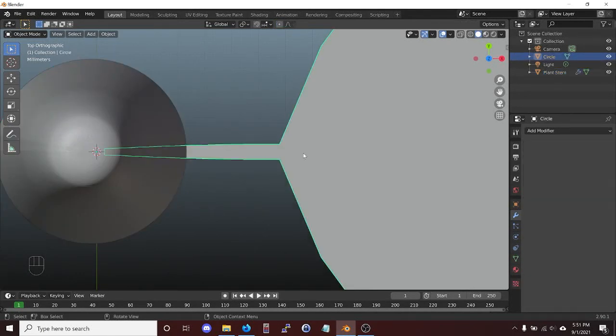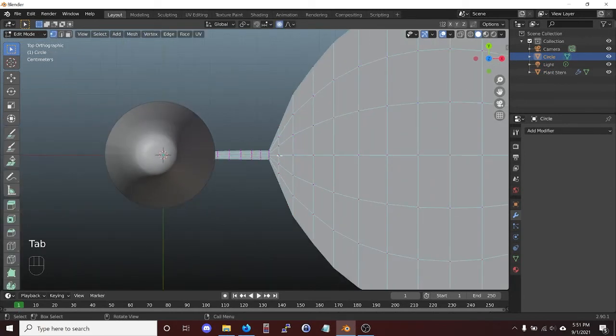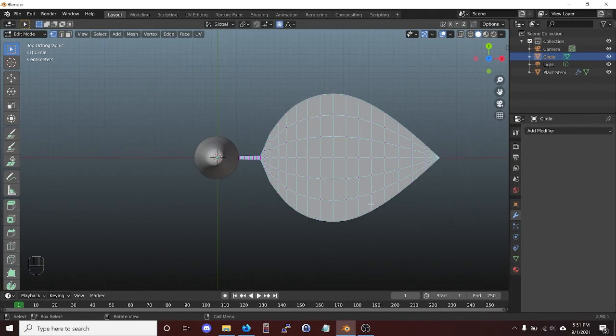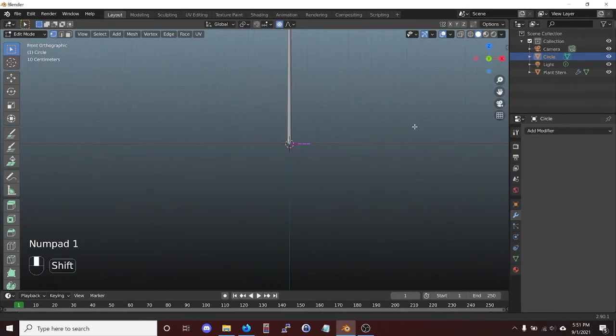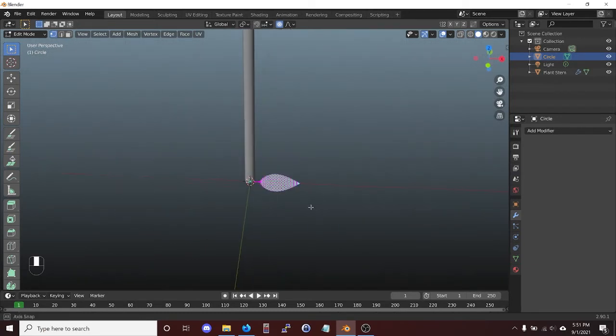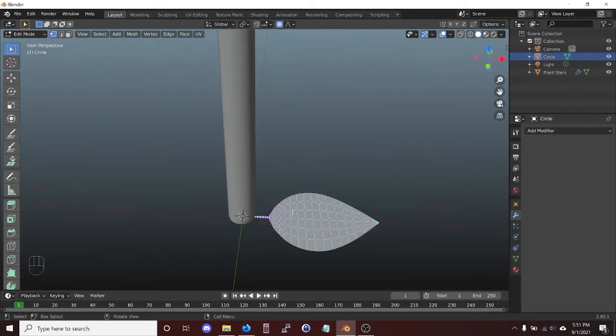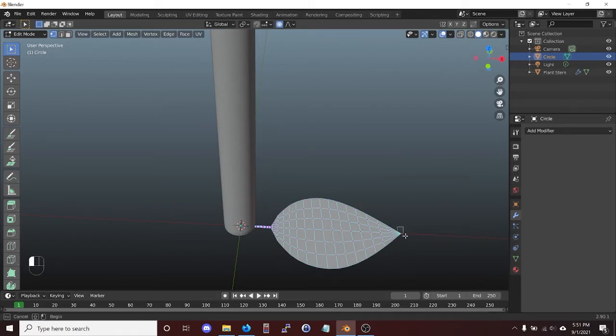Okay, so now select your leaf and let's go back into edit mode. And so we've got the basic shape of a leaf, but there's still a couple of problems. So number one, if we go to front view and focus on the leaf, you'll notice it's all right down at the XY plane, which is what we expected. That's where the original circle was. But we want the leaf to be off the ground. Typically, leaves aren't on the ground.